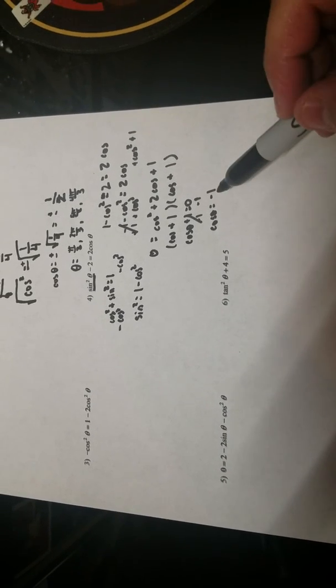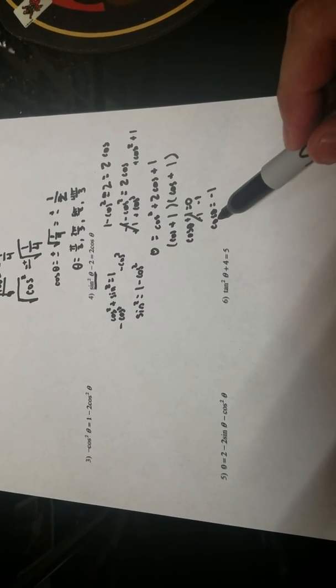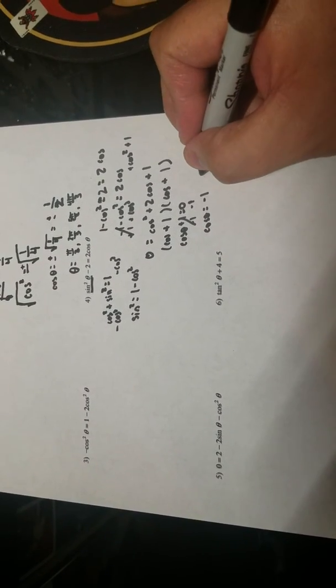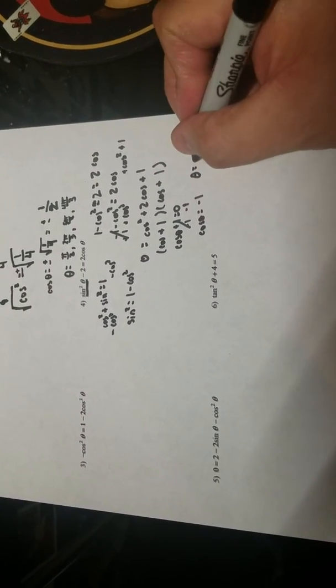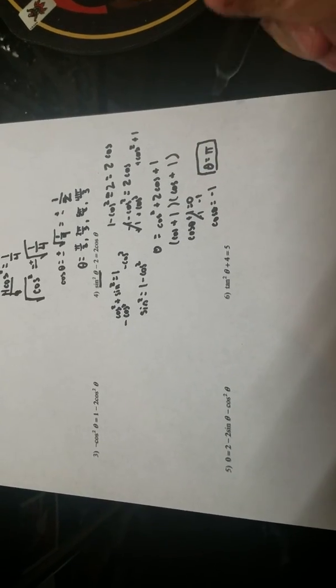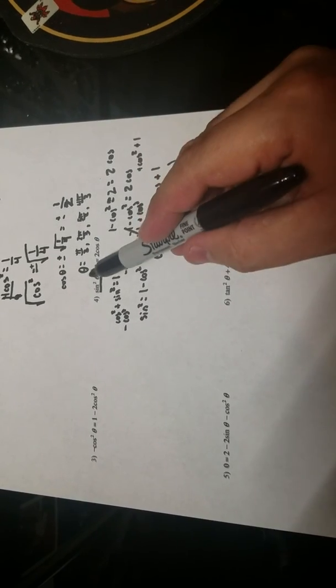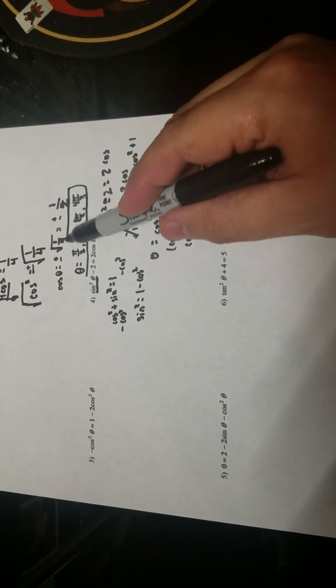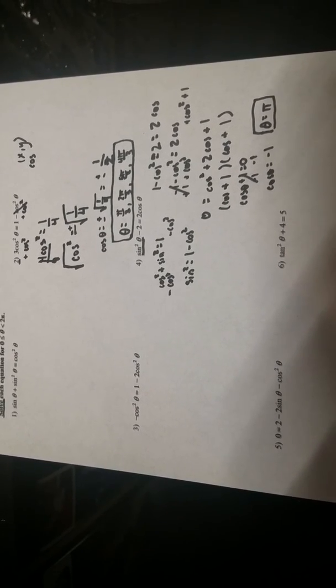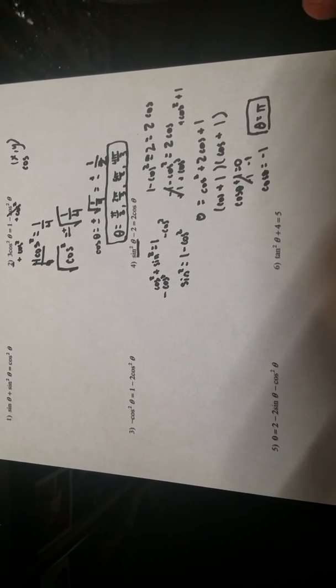So now, like I said, you go to the unit circle, and now I'm looking where does it equal negative 1. And since we're dealing with cosine again, where's the x value equal negative 1? So on this one, if you look at your circle, you're going to see it only has one answer, at pi. And I should have circled these as well. Okay, so again, guys, this serves as a review for what we did on Monday. So that's all for this video.